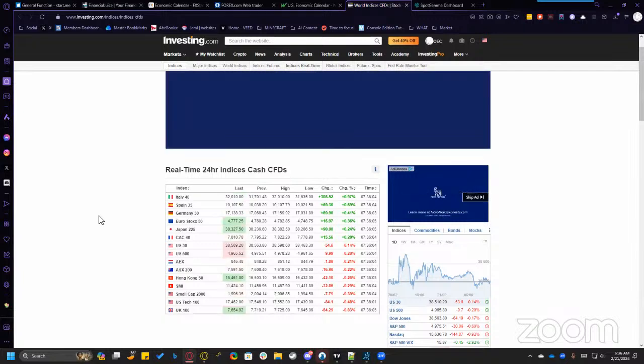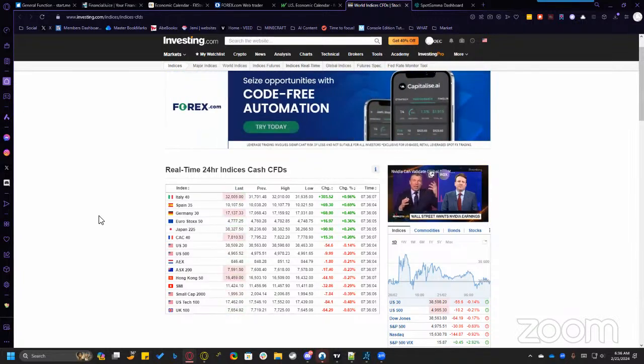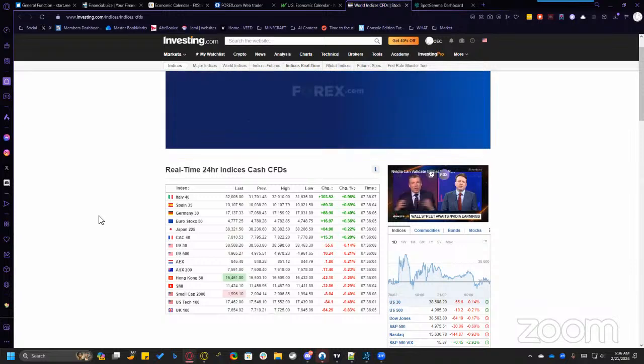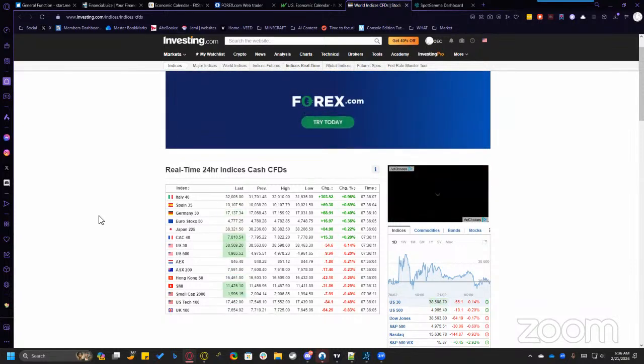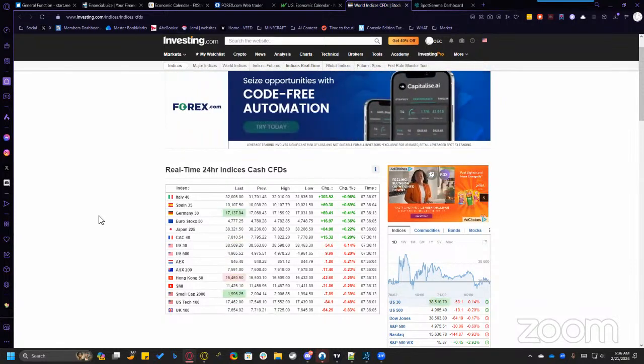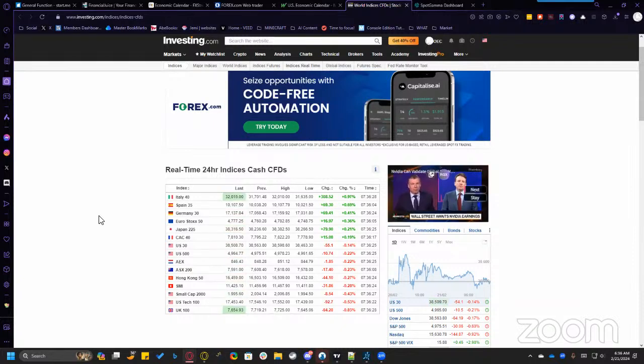The S&P is below a quarter percent, and the Dow is closer to zero. Interesting thing about the Dow, Amazon is joining the Dow. They're going to remove, I believe it's Walgreens, and replace it with Amazon. This is big news. So Amazon's up this morning 1% over that.